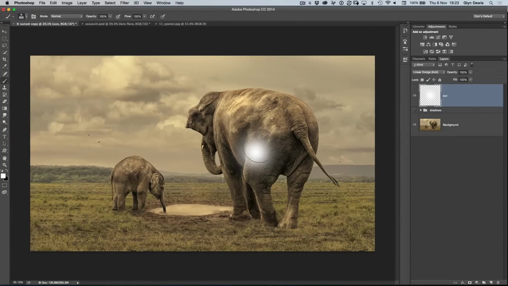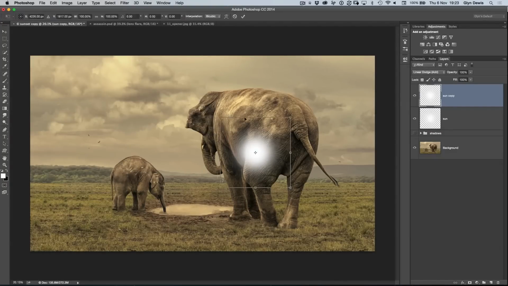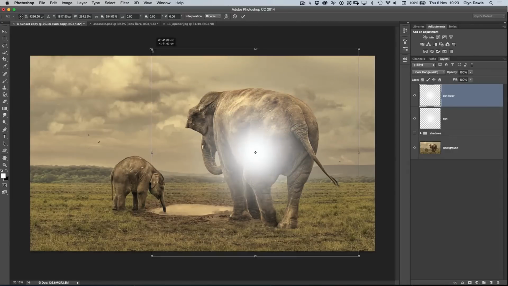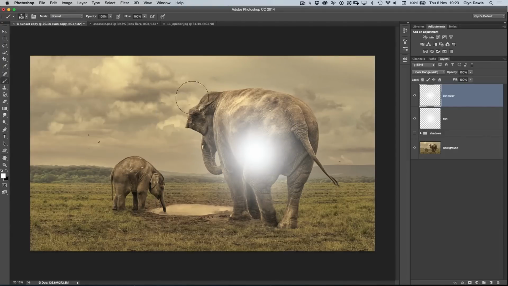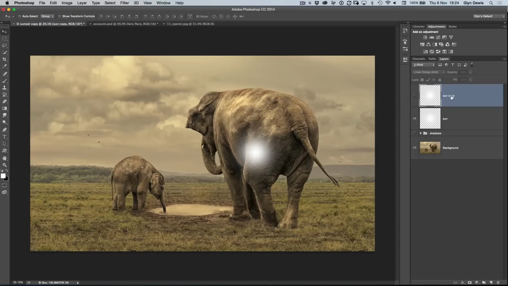We now need to create the glow. So all I'm going to do for that is press command or control and the letter J to create a copy of it, go to free transform, and then just resize it. And again, we can change the size and all that kind of stuff later on, but for now, let's just drag it out so it's a little bit bigger like so. Okay, so let's turn off that top layer. In fact, let's just rename that one to glow, just so we know what layer does what. And we'll click on the sun layer now, just to concentrate on that one.